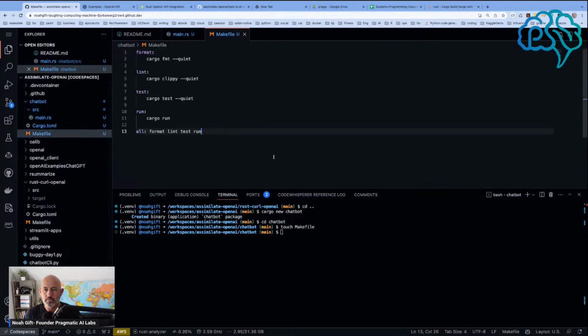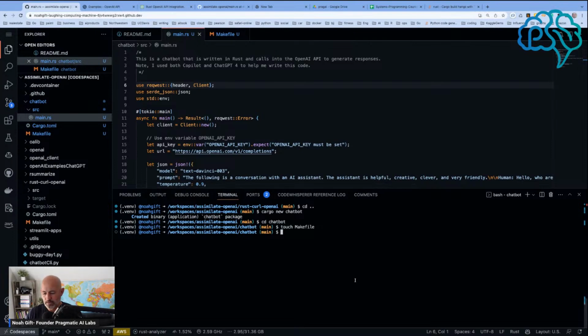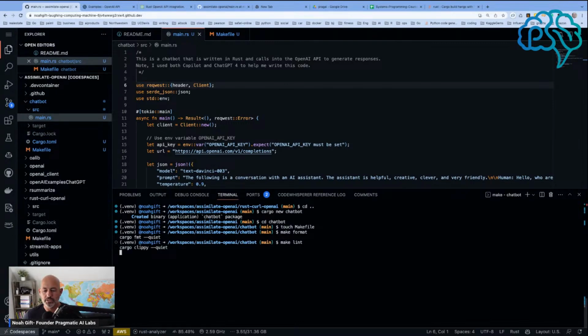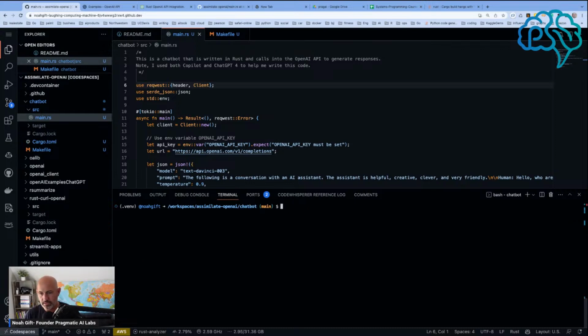So let's do format, which will clean up our code, and let's lint it. Now, will it even work? That's the question. We have Copilot Labs. Yeah, we do. Cool. So we can even use Copilot Labs. We use multiple AI tools at the same time, which again, I think is the future.